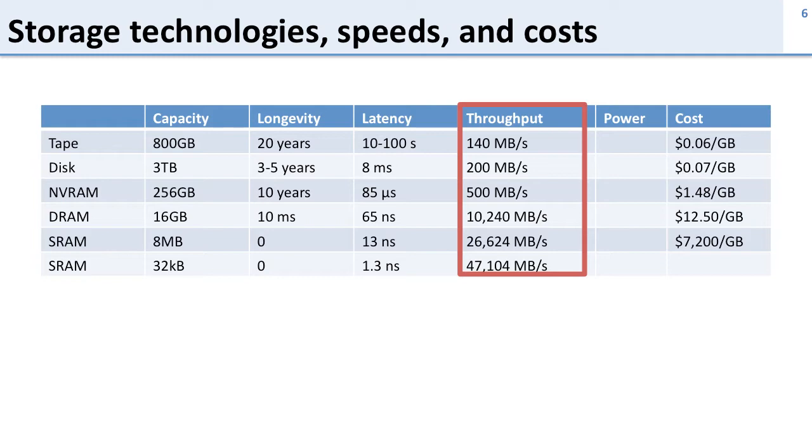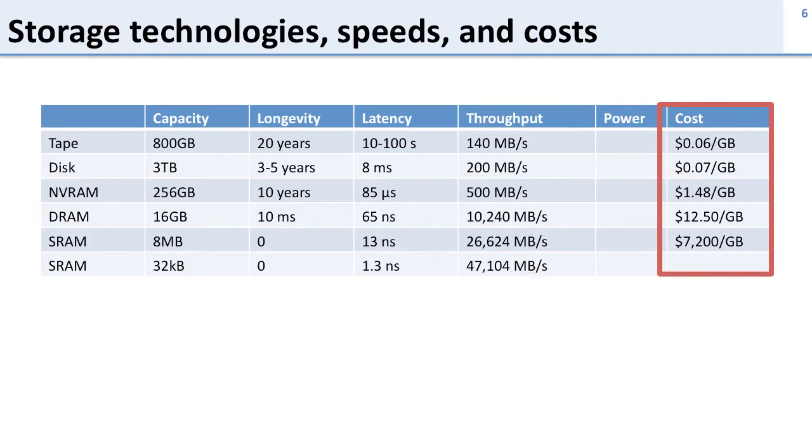If you just look at this data here, you'd say, well, we should build everything using SRAM or DRAM because it's far faster. Then you go over here and you look at cost. And you see that SRAM costs thousands of dollars per gigabyte, whereas DRAM's only a few, and flash and disk are far, far cheaper. So what you see from this is that we're going to have different types of storage that we use at different places because of the different costs and throughputs.